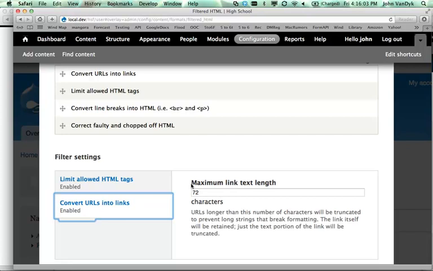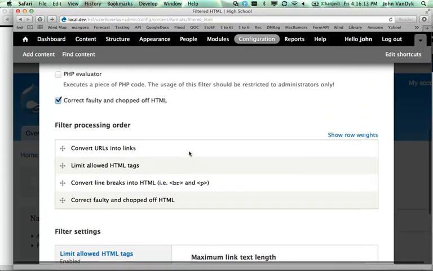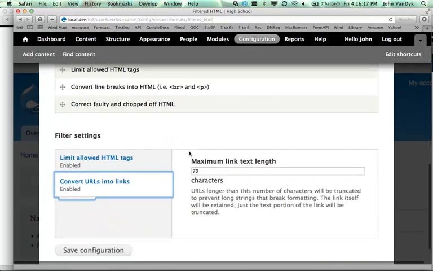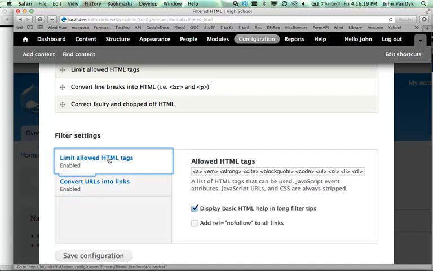Filters may have global settings or settings specific to a text format. And they'll change that depending on where it makes the most sense. So down here is where you want to go, limit allowed HTML tags. And this is where you want to edit in a few other things.